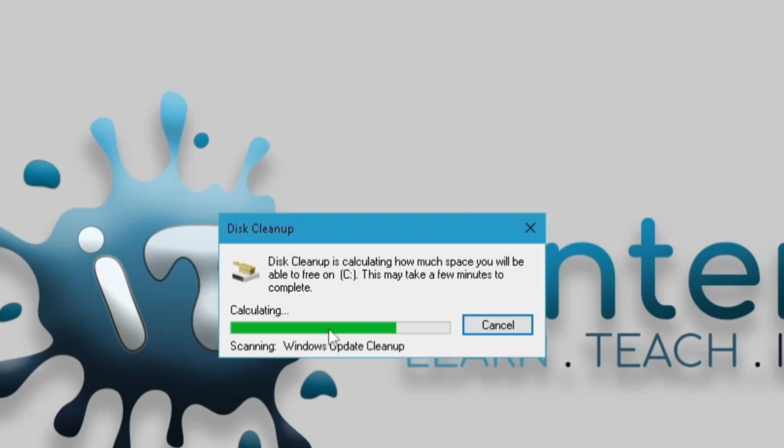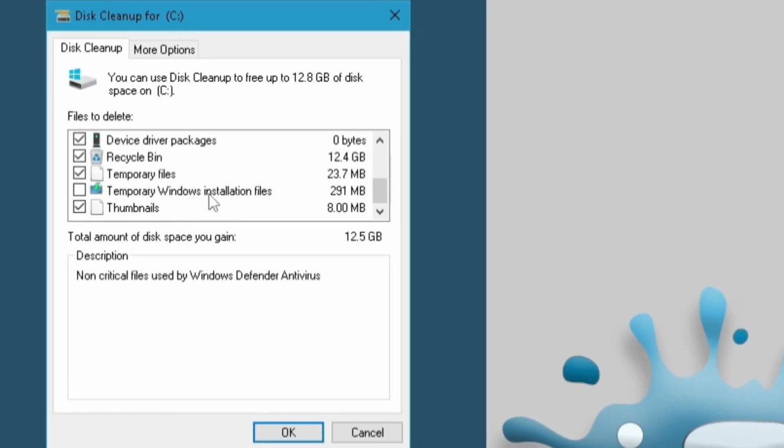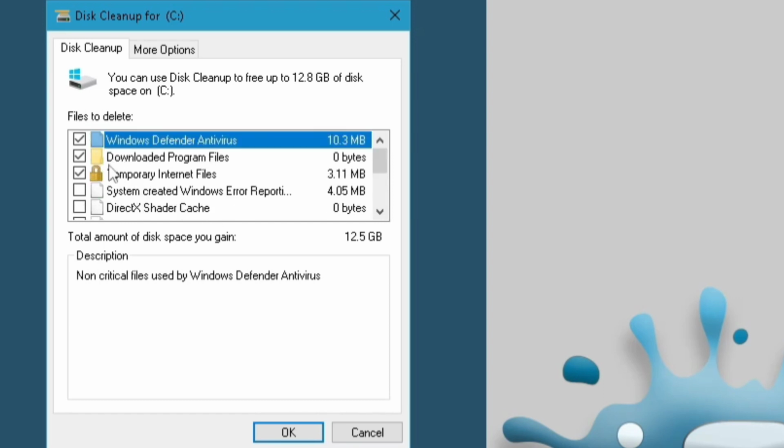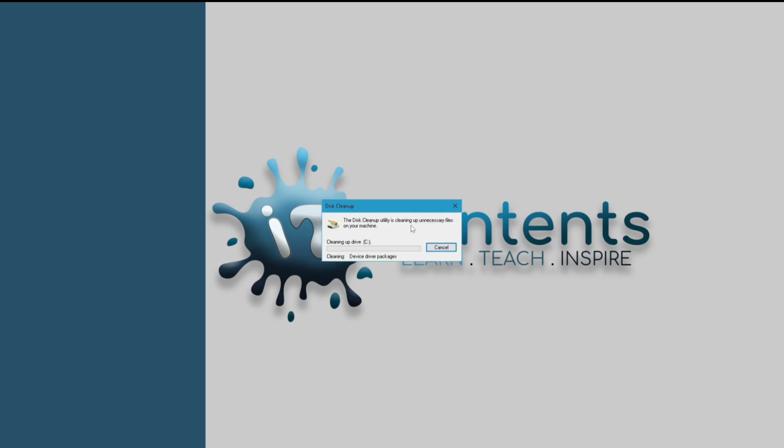And also by doing this you can also find the Windows old if your PC had a major update. So from here, as you can see, temporary files, so temporary Windows installation files. So this depends, but for me I'll leave it because it's downloading updates, so it might be storing that. But for these other ones, the way they're ticked, as you can see, it is going to free up to 4.8 GB of my storage. So this is also one of the important ones. Then you can just press OK. Then it will tell you to permanently delete these files you tick, so you can just press delete and leave it to do its thing. So once you do that, once it's done, you should be good to go.